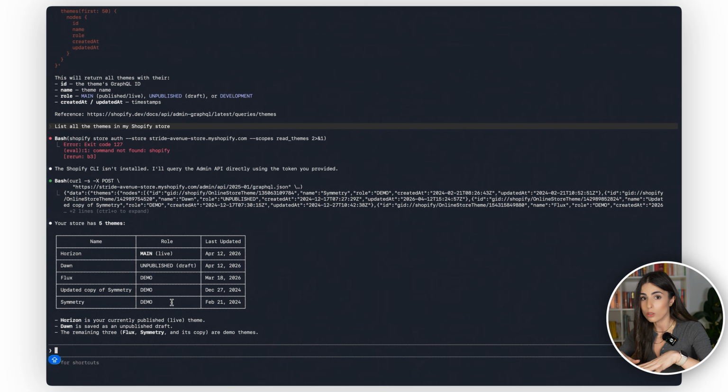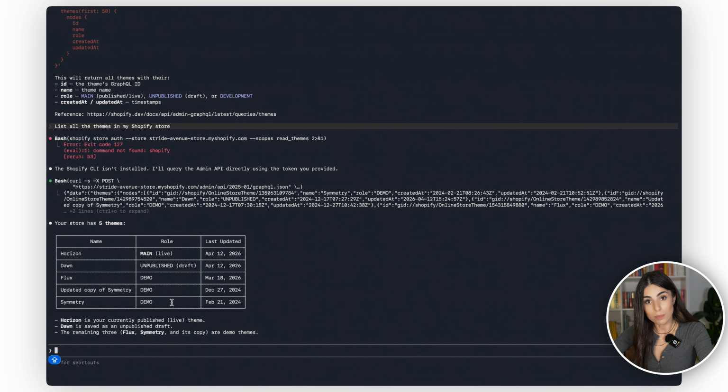By the way, if you want to make sure that you don't repeat the steps of linking Claude to your Shopify store, there is a way to make this permanent. Also, you will find it in the guide, and it's simply by copying and pasting 2 lines of code, and that's it. So now that we know that our Claude account is linked to our Shopify account, this is where we can start creating and building things.